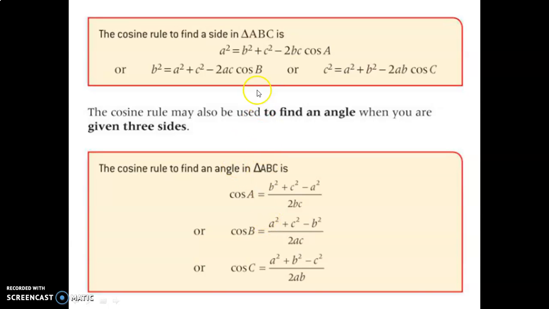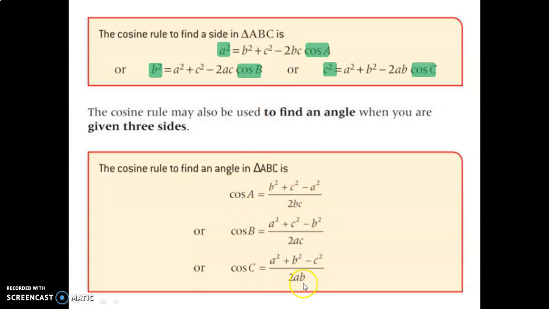No need to write all this down, but it's basically showing you that the cosine rule, as we saw, can be written either with a squared first, or b squared first, or c squared first. Again, all that's saying is it doesn't matter which of the sides of the triangle you're solving for, as long as you follow that rule. If we have side a here, we have cosine of the opposite angle A there. Or if we have side b that we're solving for, then we have cosine of B at the end. Or if we have side c we're solving for, then we have cosine of C there. That's all. It just means you can rearrange it any way you want.